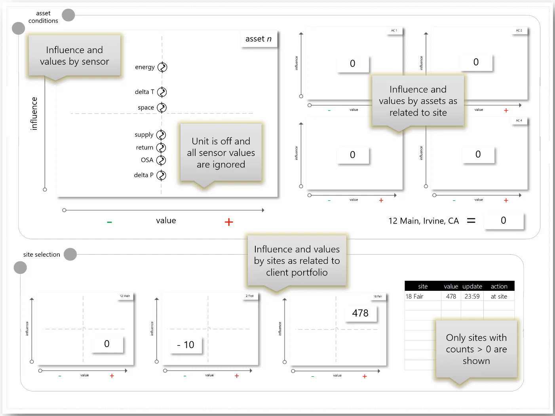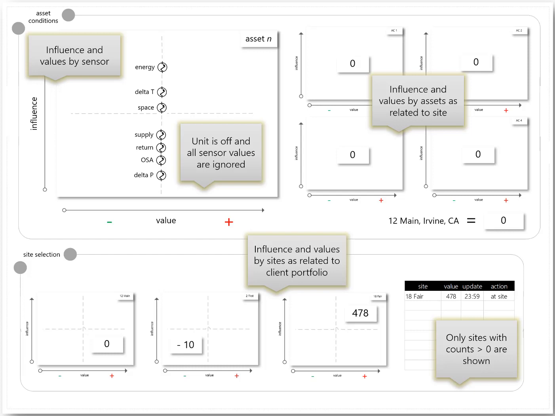So if it's temperature in the space, and the space temperature is set at 72, and we said that between 72 and 75 is the maximum value that's going to go one direction, and 69 to 72 at the other side, then each of those would see a scale of either plus 100 points or minus 100 points.